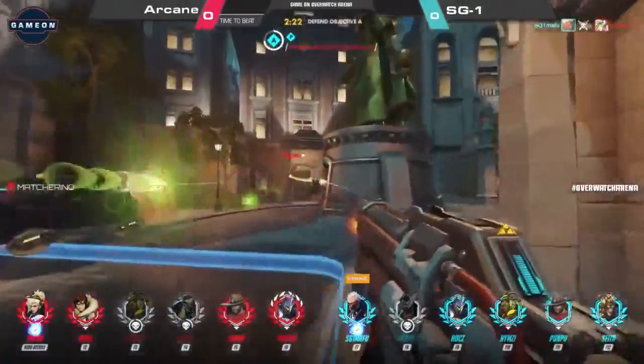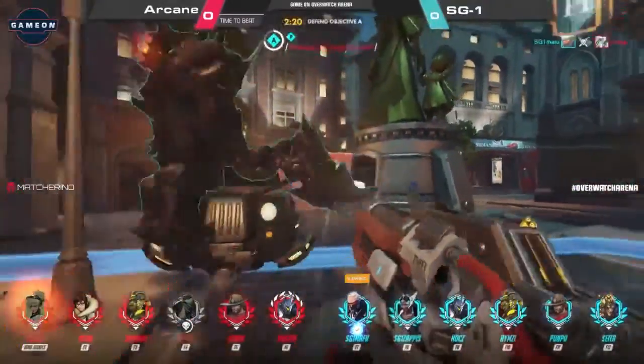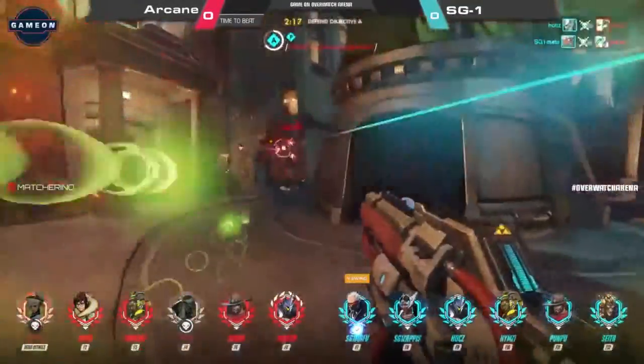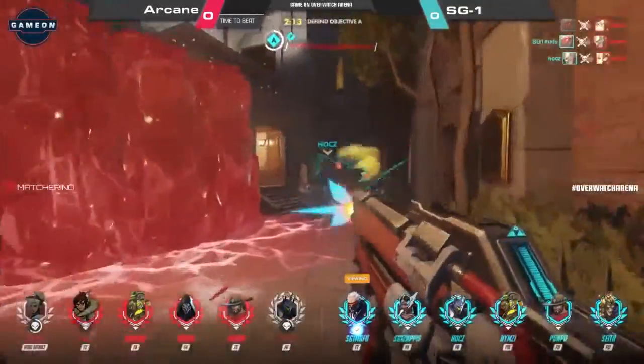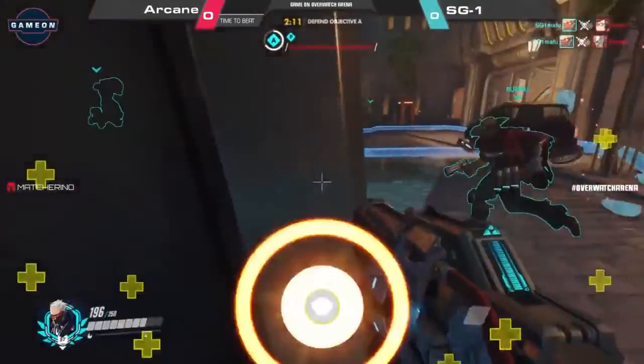Mafu and Pumpu, though, able to get 2 kills. Cruz not going to do a lot with that Dragon Blade. And now, as a result, SG-1 moving forward. Nevix is in trouble. Ruster in trouble. Ruster's going to go down. So they're going to get chased out here, and we're going to see some composition changes.